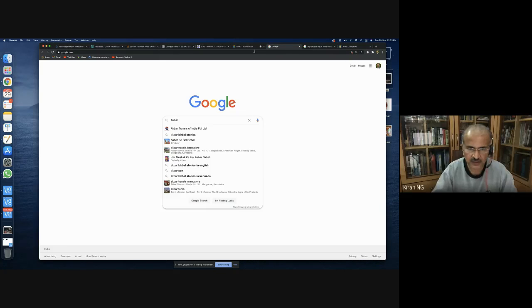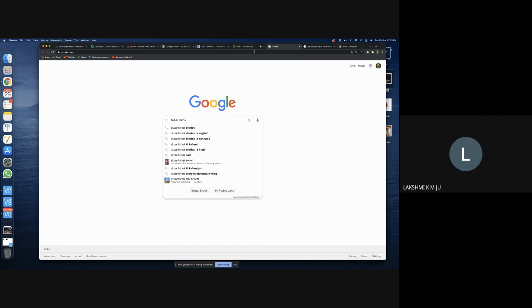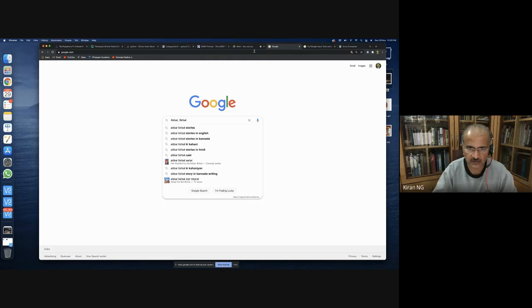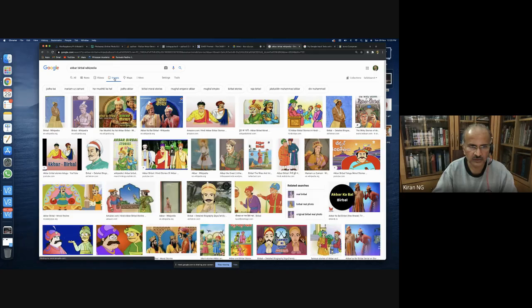No, let's take Akbar Birbal, that's what you had done, right? Yes. Akbar Birbal, let's say Wikipedia. Now let's click on images. Most probably you should be able to use these images. For example, let's get into Birbal.